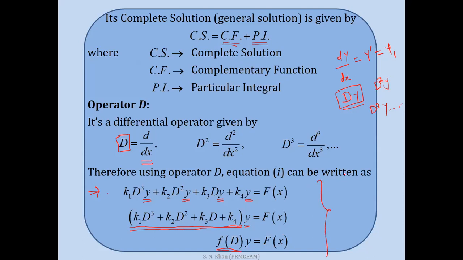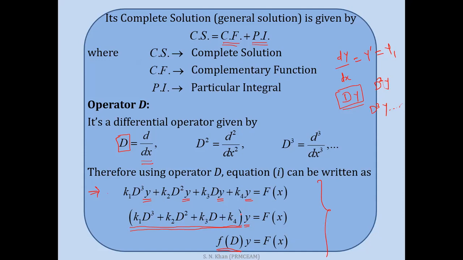So these three steps are compulsory in each and every problem. First, we have to write the given differential equation in terms of operator D. If it is by default written in terms of operator D, then no problem. Otherwise, we have to convert it in terms of operator D. Then after that we have to take variable y common, the function y, which is actually the dependent variable, or we can call it a function.